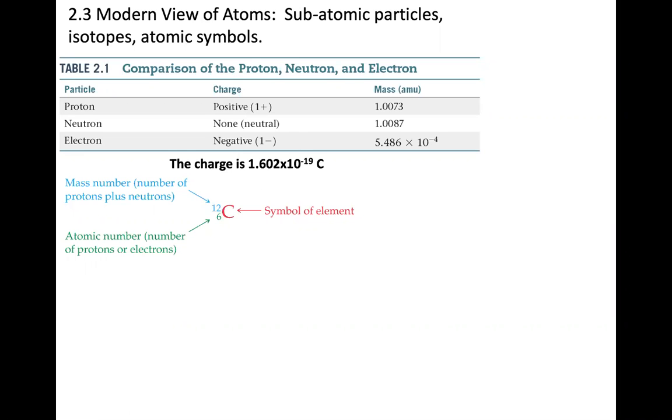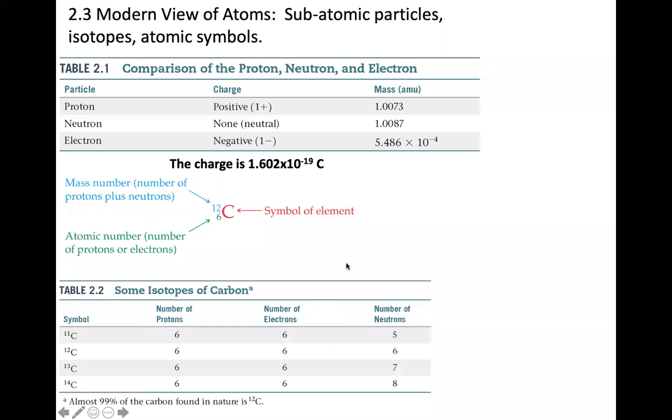This is not something you'd have to do calculations with, but that's what that notation, plus one and minus one, means. If we look over here at the mass, we see that an electron has a mass, but it's much, much, much smaller than the mass of the proton or the neutron. When we're looking at our symbols, the subscript was the number of protons. The superscript above that was the overall mass. And if it is a neutral atom, the number of protons and electrons are the same. Now, you can keep the same number of protons, but vary the number of neutrons, which will then vary the overall mass. And we saw those were called isotopes.